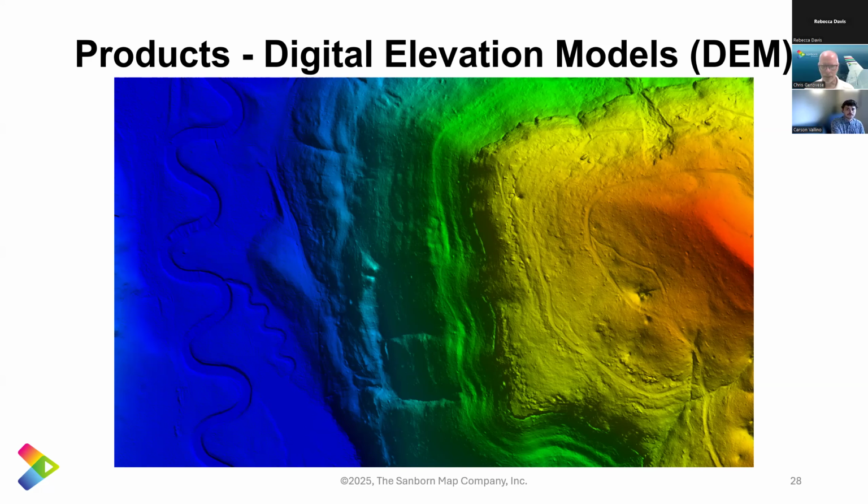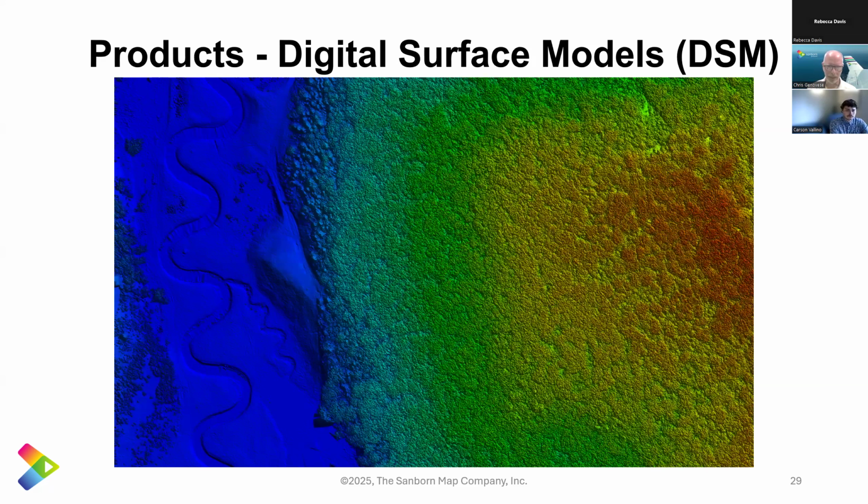So the next slide here, the surface model. Now we're adding in the objects that we're seeing within the area. So now we have our trees and things. Now you can notice that the landslide and the roads are kind of hidden. You can't really see them quite as well. There's slight scarring in the tree canopy there. But for the most part, you're not able to see that type of data.